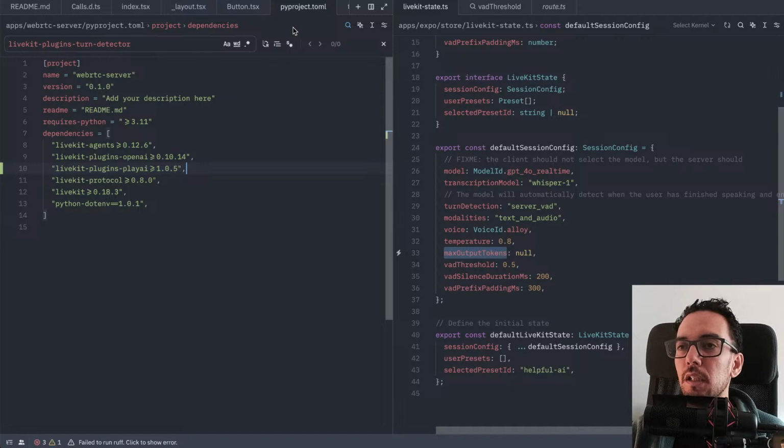In OpenAI, leave it like that for the moment. Let's get the latest version. And I think I had a branch for play HT.